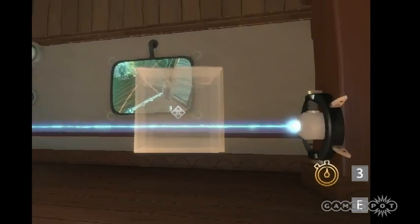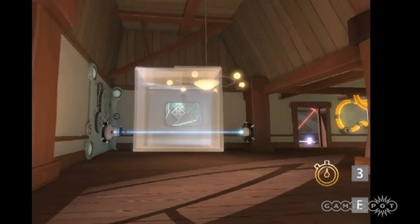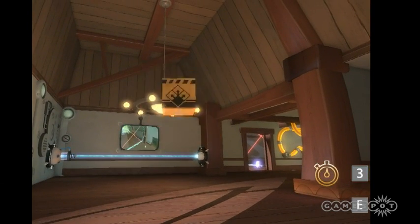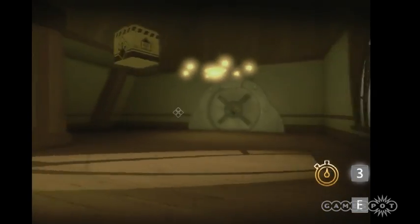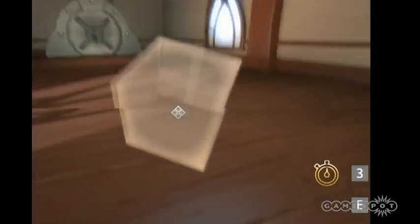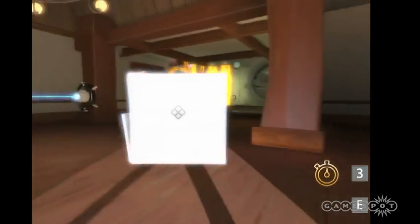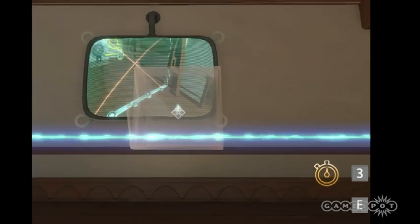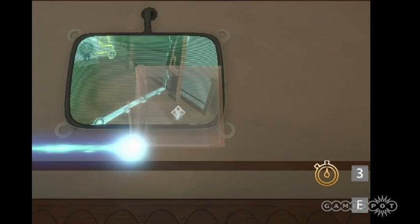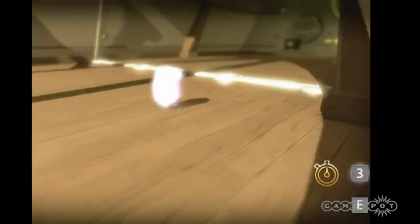Yep, cool. So one thing I haven't talked about just yet is the fact that I actually have access to another dimension here, which is slow motion. So if I were to toss this box and switch to slow motion, all of a sudden everything is moving 20 times slower. So what I can do is actually use this as a timer to allow myself more time to get over there. So I'm going to drop this and then switch to slow motion, run.